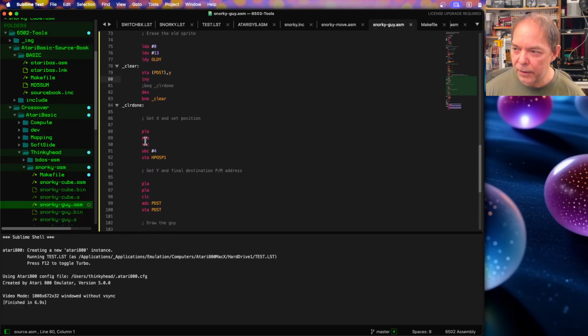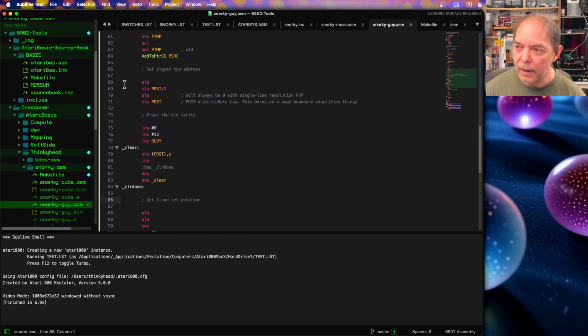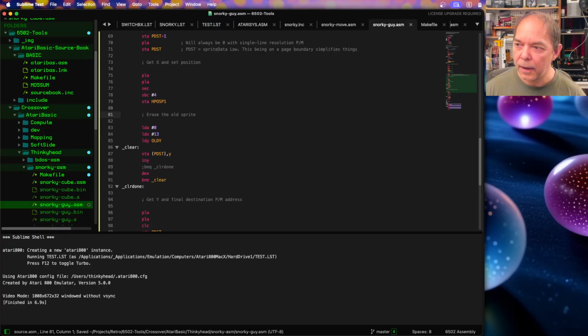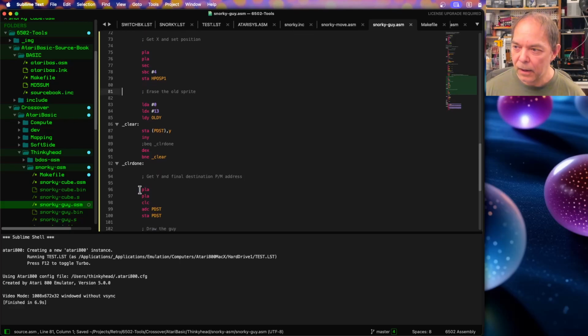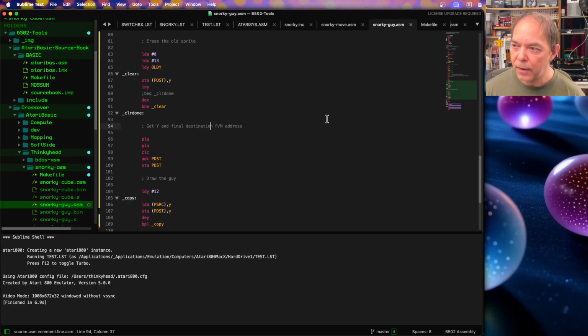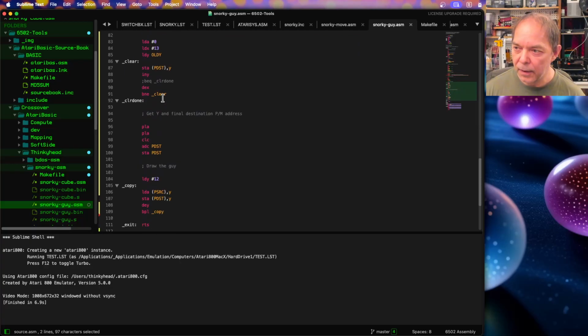And now when its clearing is done, now we get X and also set the position of the sprite. We could even do that earlier if we wanted. Like we could do it here before we do the clearing. In fact, this kind of stands alone, so we could even, we don't want to do this yet. We don't want to modify the destination address. We just want to leave it where it was originally. And then later we can modify it.